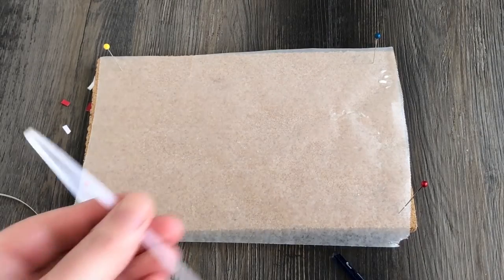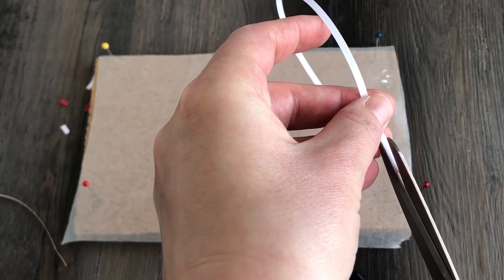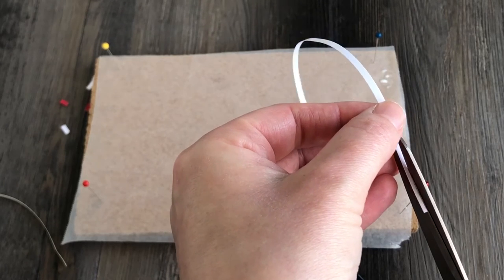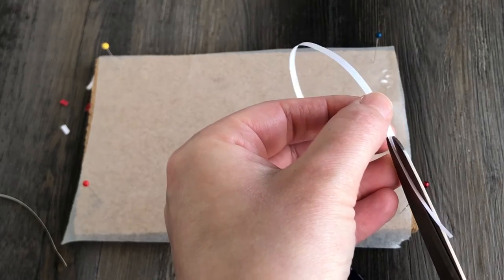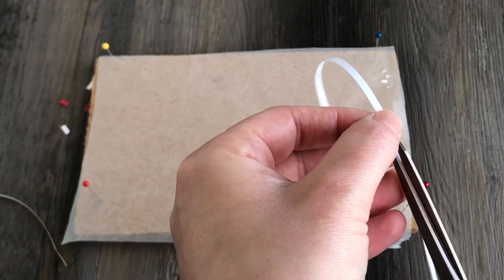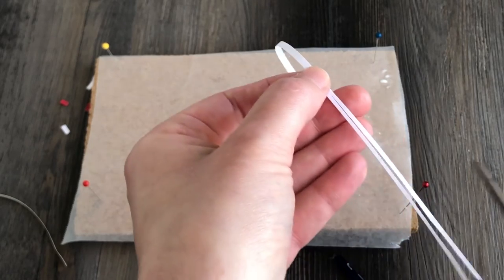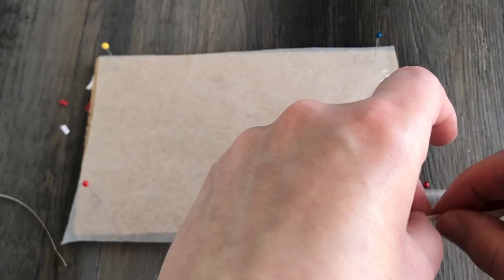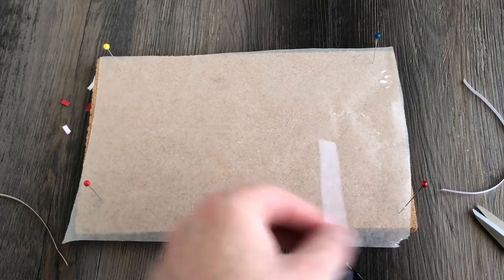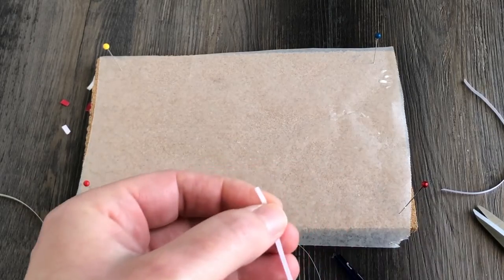The last detail for these mushrooms are going to be some tiny, tiny little circle spores to put on the outside for just a little bit of an extra detail, like I said. So what I'm doing here is I'm using some very sharp scissors to cut 1/8 inch paper in half, which is essentially going to make 1/16 inch paper. And they do sell this. It is available. I have used it in other projects, even in some videos, but sometimes if you just need a little bit of one color, it's just easiest to cut it by hand.